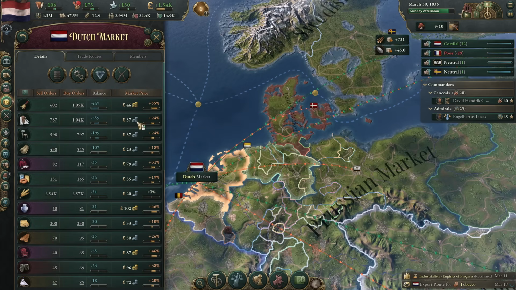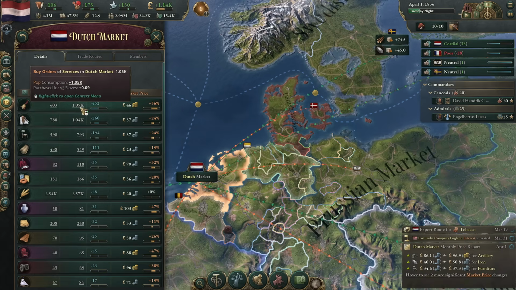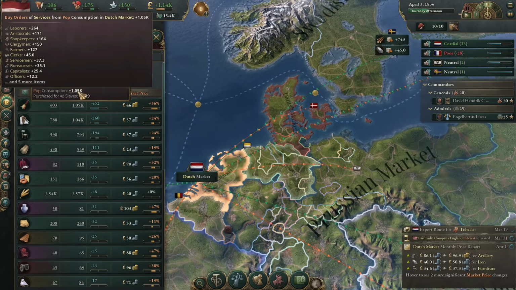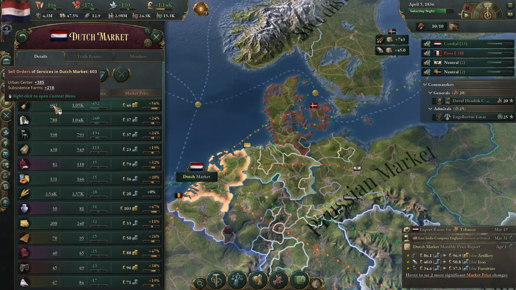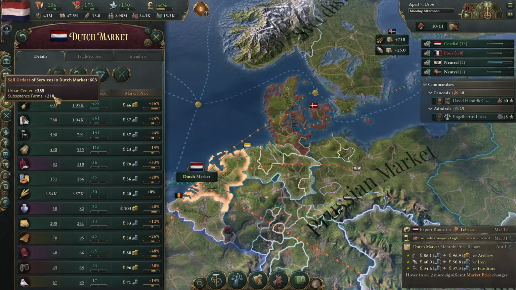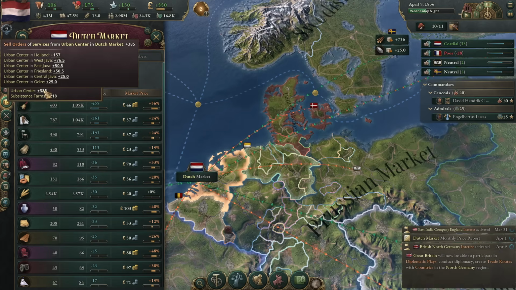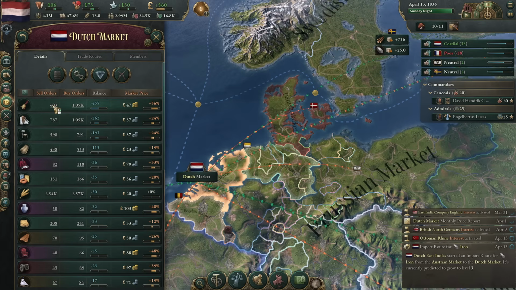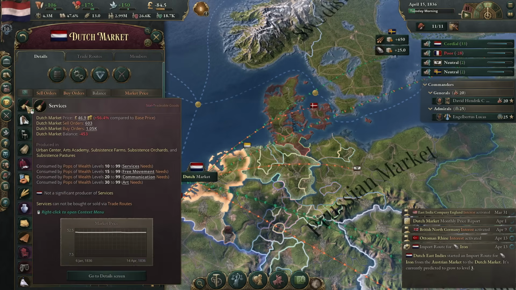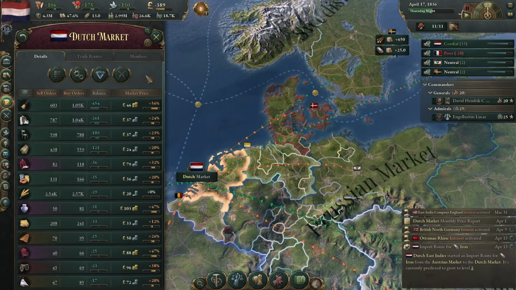Now, what do we have a deficit of? As you can see over here, we need 1,000 services for pop consumption. All these people want services, and we only give 600. The subsistence farms give 218. That is just a super inefficient building. And my urban centers give 385. So let's see if we can solve this issue with our services. The price is super expensive, and a lot of people want this. Everyone that has more wealth than 10 wants to use services.